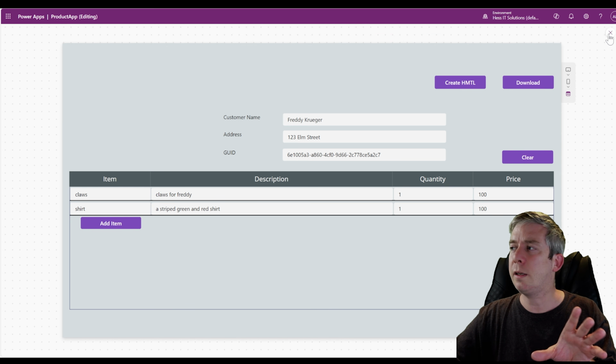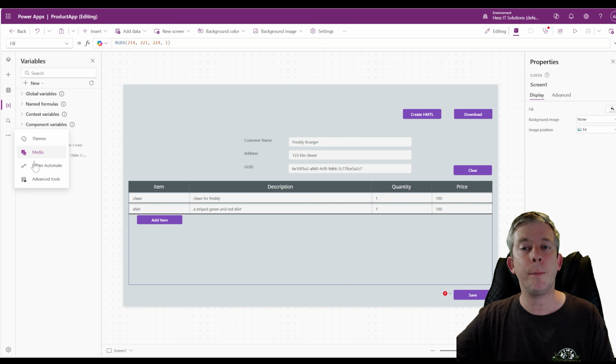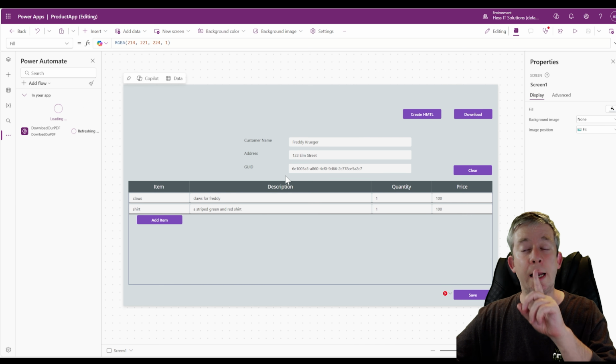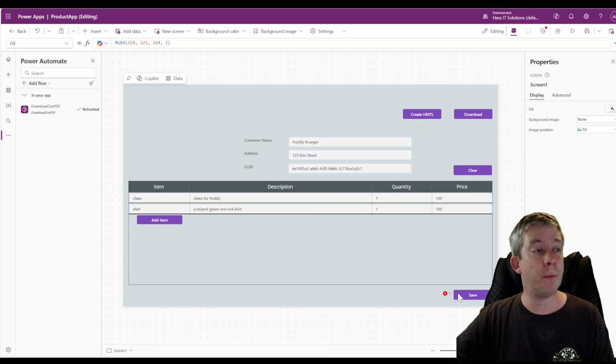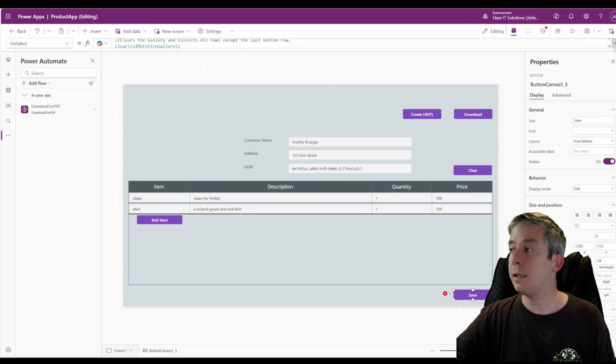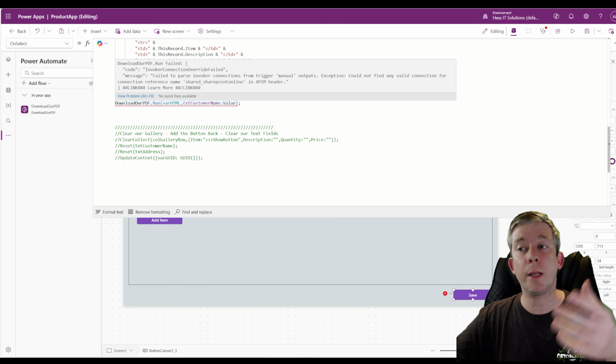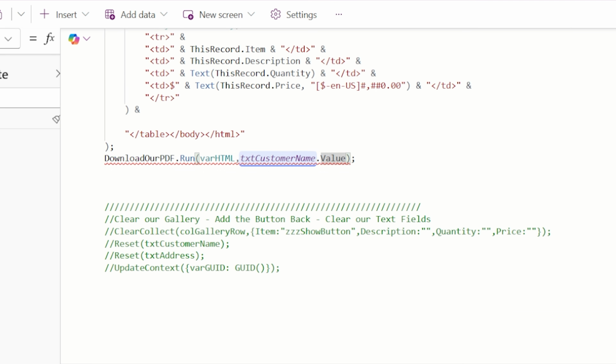I do this all the time, and that is because you need to come in here to Power Automate in Power Apps, and you need to do refresh. And when I do this refresh, it's actually going to break my flow. The reason it's breaking my flow is because there's a variable that comes out of here. And so the variable that comes out is that new URL.